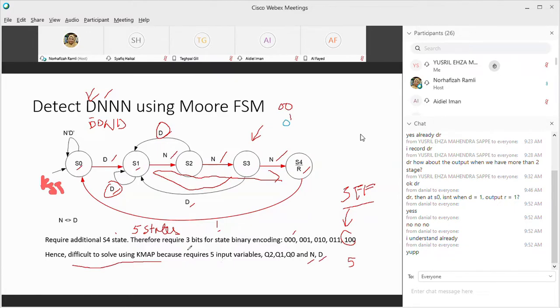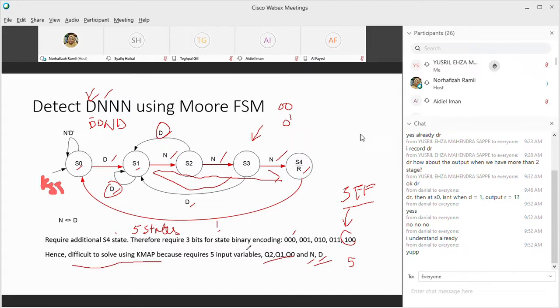But for Moore it's more difficult because you have 3 plus 2, so that means the state table that you need to solve already has 5 variables. Your input is basically the present state and the input. Your present state has 3, and then you have 2, so that becomes 5. That's why you cannot use it. So if you ask me why, this is the reason. Actually, we don't want to trouble you. You can still do it, but it's difficult because you learn K-map only up to 4 variables. Alright?